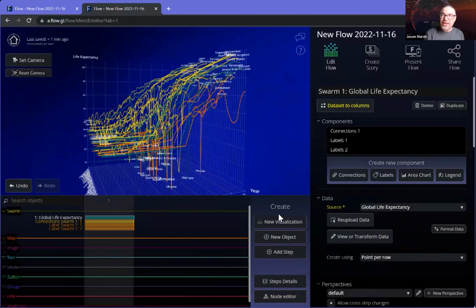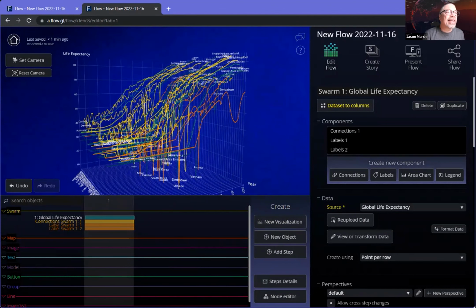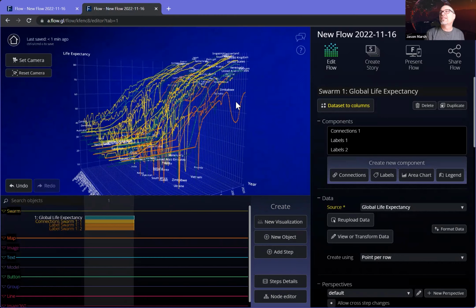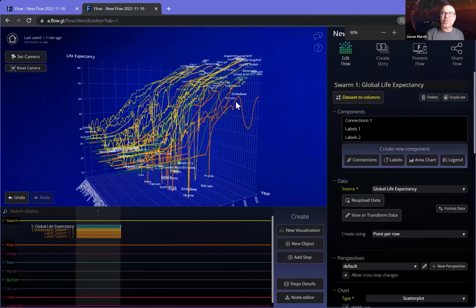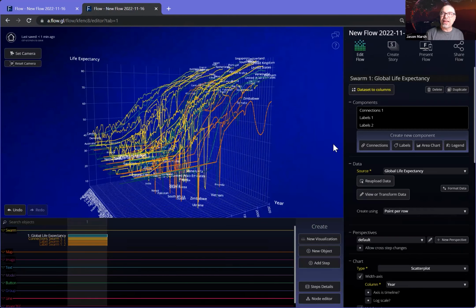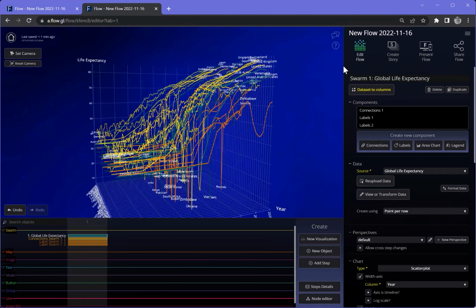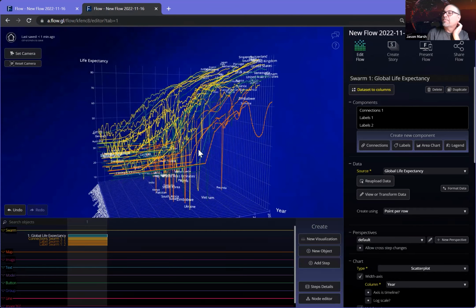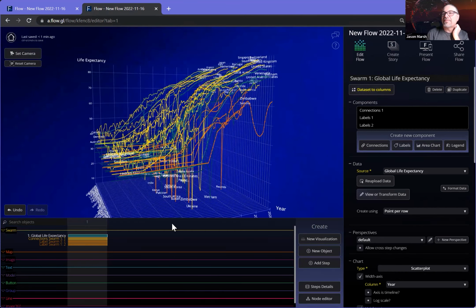On a smaller screen, you might want more room for the visualization. In this case, you can do Control minus, just like you typically can in a browser, to shrink the UI, or Control plus to make it bigger. I often work at around 80 or 90% when I'm working with Flow, but it's how it works. So you've got the timeline, and the timeline is an important piece of the puzzle. I'm going to come back to it.